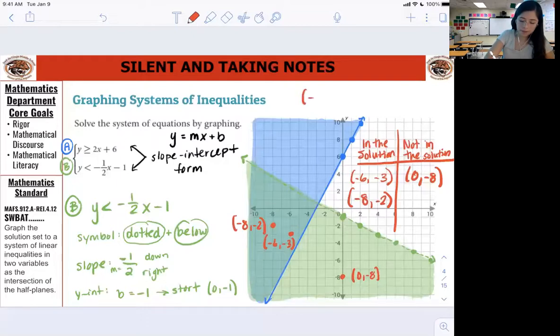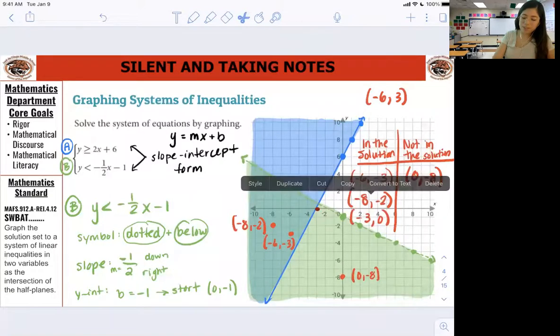-6, 3. Okay, and then I saw one in the chat. These are both very good. -3, comma, 0, and then -6, comma, 3. Yes. Okay, take a look at those. Those are really good examples. Can anyone tell me where does -3, comma, 0 go? And I see Christopher just put it on there. So it looks like it's on the blue line. So is it in or out? In, yeah. It's in because it's on the blue.